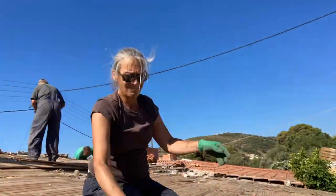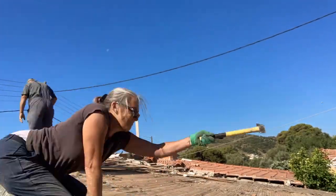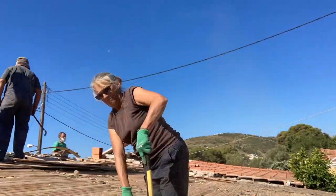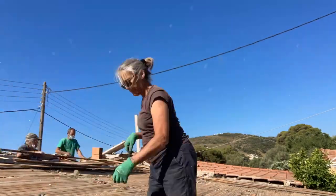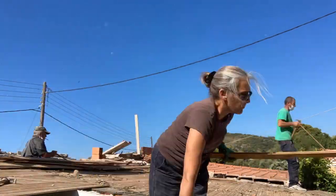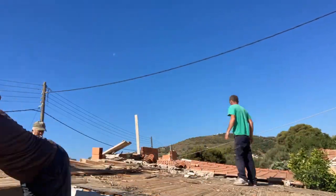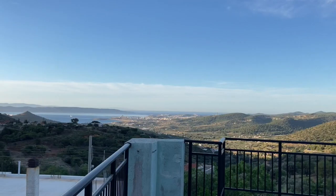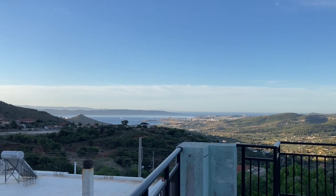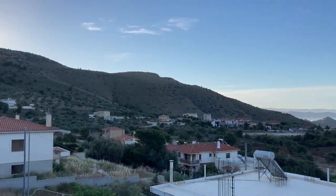The roof I'm removing here was sagging really badly in the center and had extensive rat damage. Like everything else on this house, the bones were good, but the renovations that had been executed over the last 110 years were pretty shoddy. There's the port of Lavrio below, and Kea Island behind Makroniso Island in the distance.